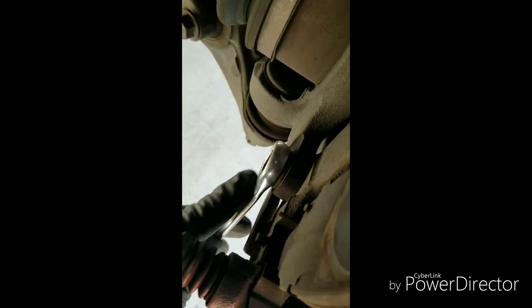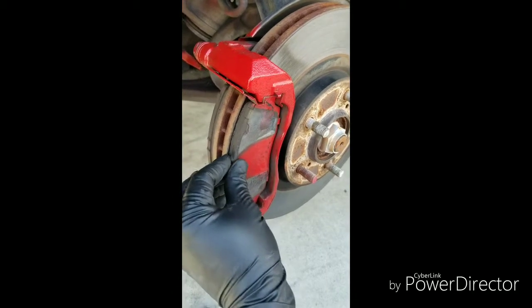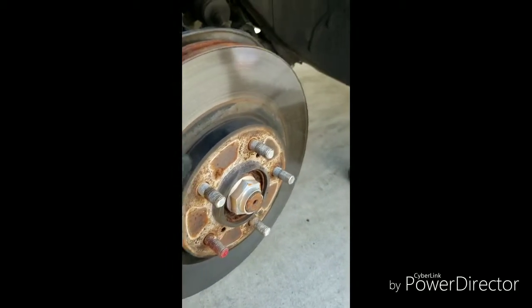And now we have to remove the actual caliper bracket. The bracket is held on by, where's my finger? Right there. This bolt right here is a 17 or 11/16. You got one here and the other one's down there. I already got the wrench on it, or you could use a socket, whatever you want to use. 17 or 11/16, they're both the same. Loosen these two bolts and this caliper bracket should come right off. Don't forget to remove the actual pads. You don't have to, but the choice is yours. So remove those, and then we'll move on to actually getting the rotor off.